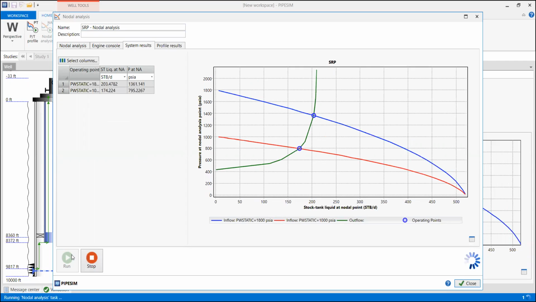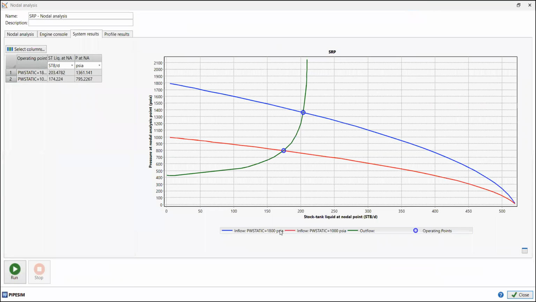This is the IPR for a reservoir pressure of 1800. And then this is where our reservoir pressure goes down to just 1000 psi. We still can flow. You can see there are intersections between the VLP and the IPR.